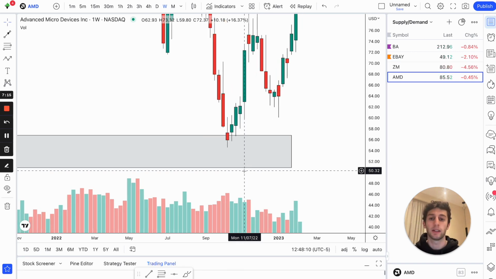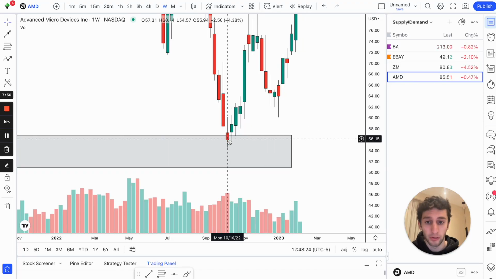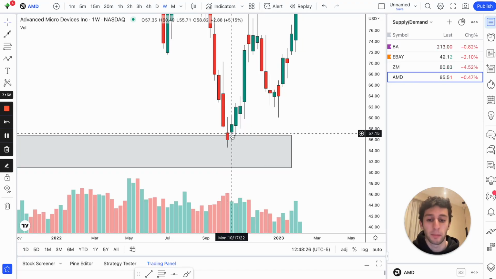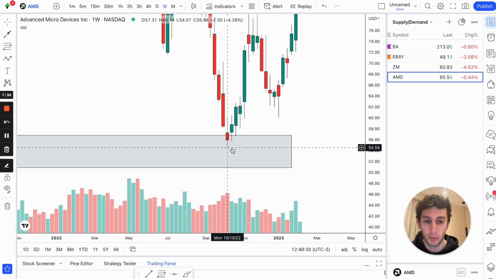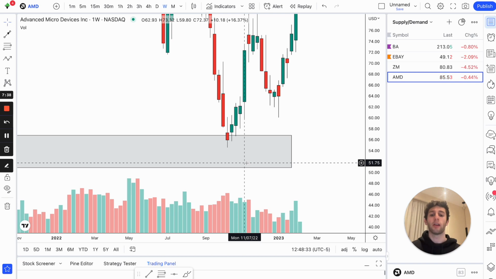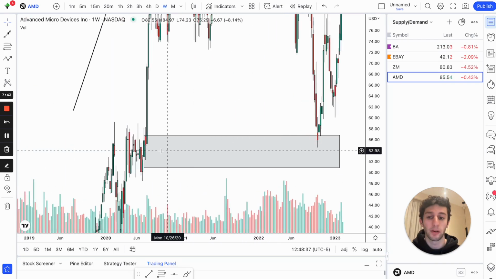Now, when exactly did I enter and exit on this trade? What I did on the weekly chart, since it is a swing trade, is I wanted to wait and be a little more cautious. So I waited for this week to close right here. As we saw the week close, we actually got a small gap up. After I saw that gap up, I said, okay, we have the high volume, we have the bullish trend. We never really came down that far into the demand zone. And then we also have the increased volume, as well as the high quality demand zone and the bullish trend.